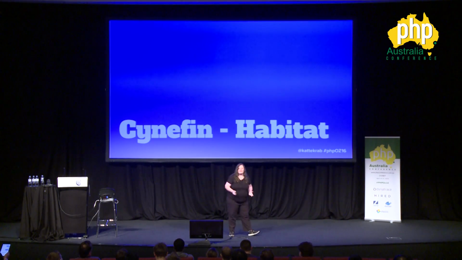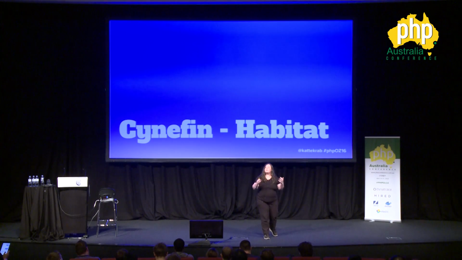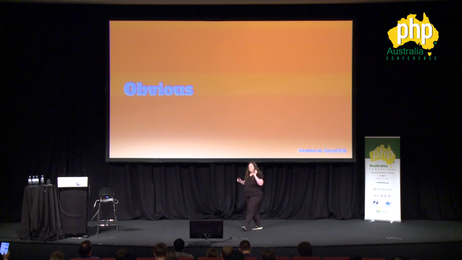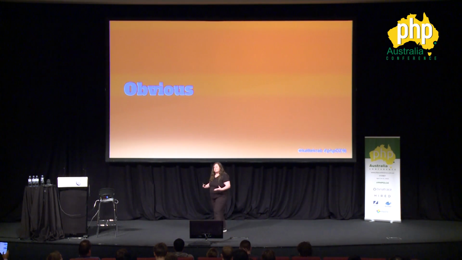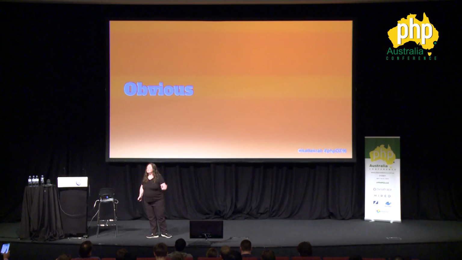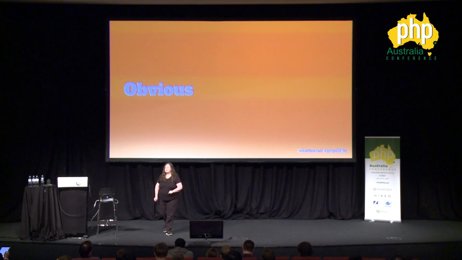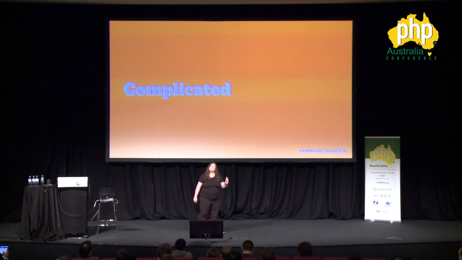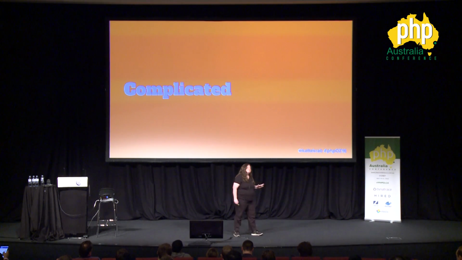What it means is habitat. And it's another one of these kind of frameworks. In this case, it describes complexity or lack thereof. There's the obvious. And when you're looking at a story, some of these things are like, oh yeah, done that before, done it 10 times. Know exactly what's involved, it's obvious. Don't even need to think about it, can get in and write it. Complicated, this is a little bit more tricky.